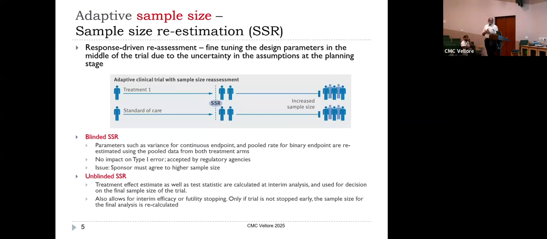And people start guessing. So it allows for this interim efficacy or futility stopping, but it's problematic because it is potentially unblinding of things. So it is discouraged to do unblinded sample size re-estimation. We have done sample size re-estimation with the blinded case. And it was one study on atrial fibrillation, and the investigator had gotten prior approval from the sponsor that they would be willing to add a little bit more or not.